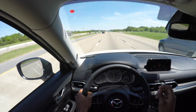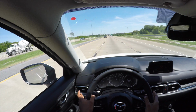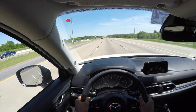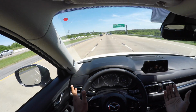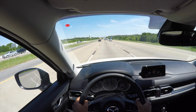It's just extremely responsive. It just kind of heightens everything, and it's great on the highway. So if you want to pass anyone, you just put your foot into it. And then you can turn it on or off while you're driving. So if I push sport down, it'll turn everything off.